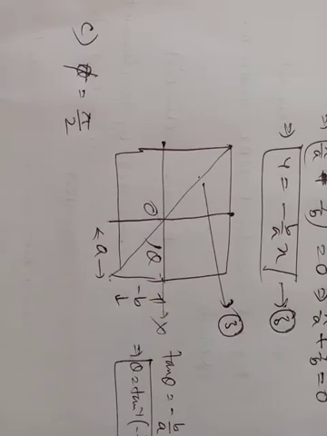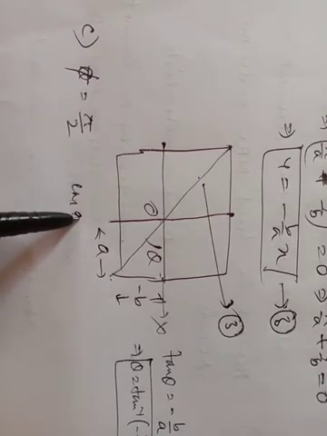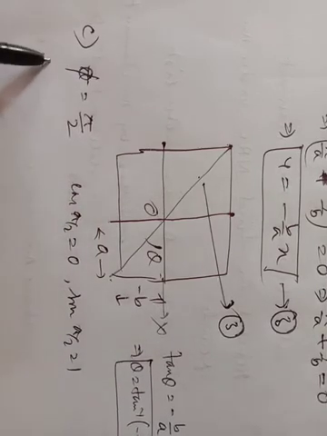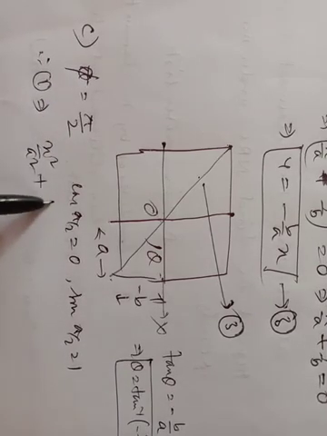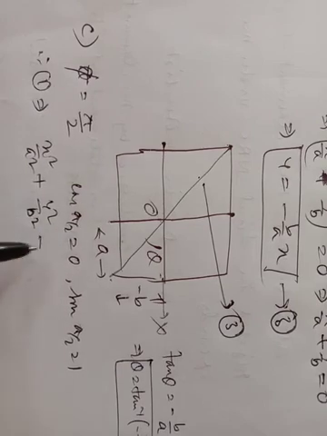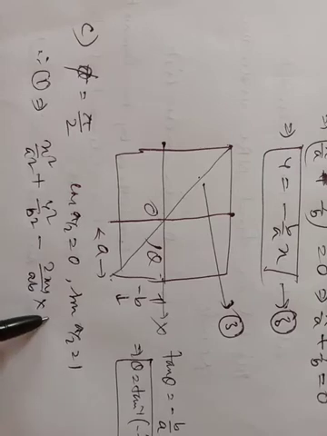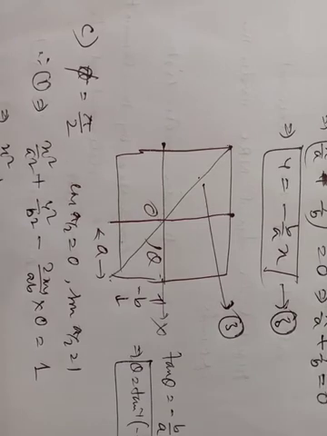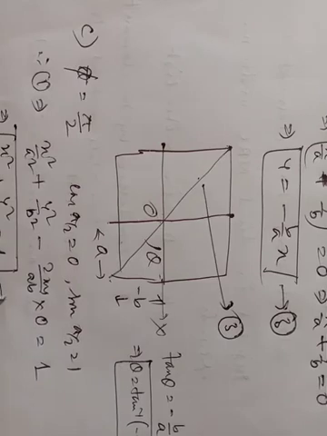Next, case 3. Let the phase difference between the two waves be 90 degrees. So you know cos 90 degree is equal to 0 and sin 90 degree is equal to 1. Therefore this will give 1 equal to x square by a square plus y square by b square minus twice xy by ab cos 90 degree, which is 0, equal to sin square 90 degree, which is 1. So this will give you x square by a square plus y square by b square is equal to 1. Again, this is our equation number 4.